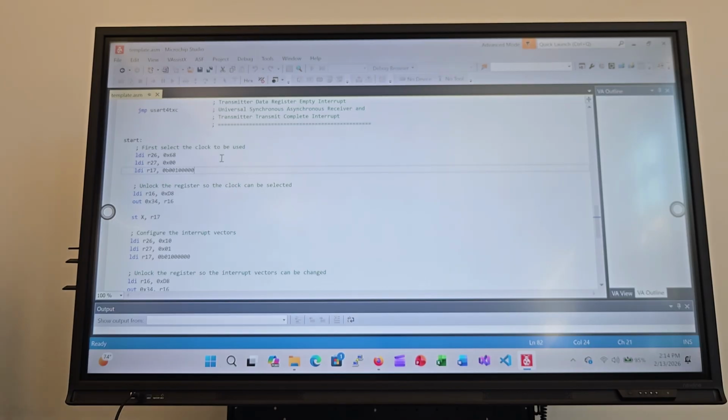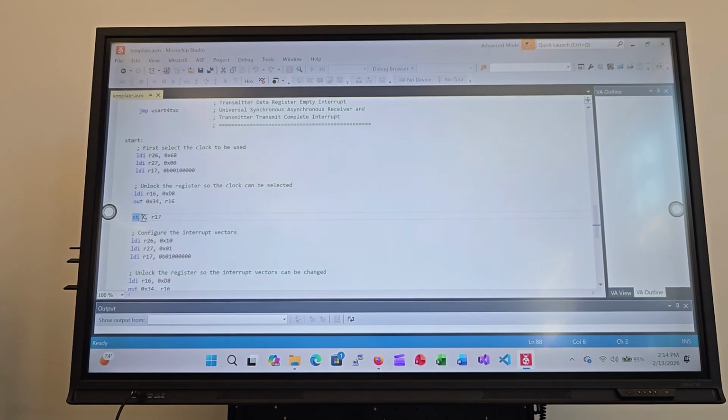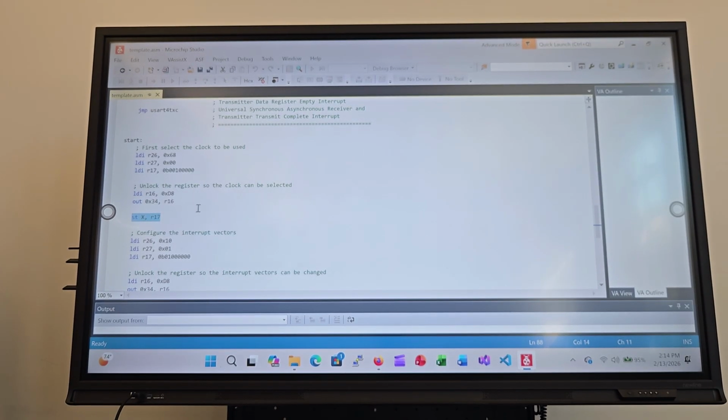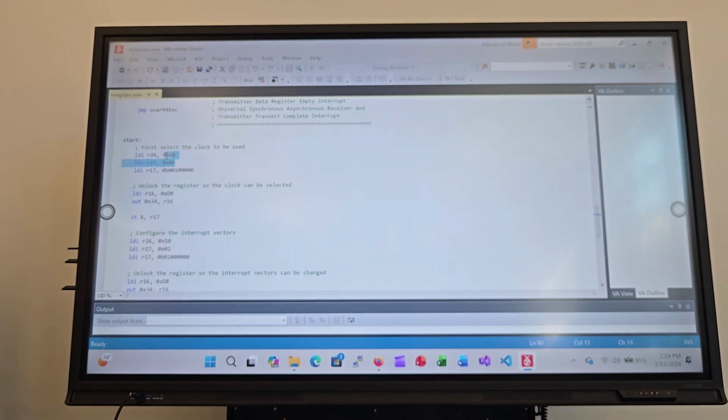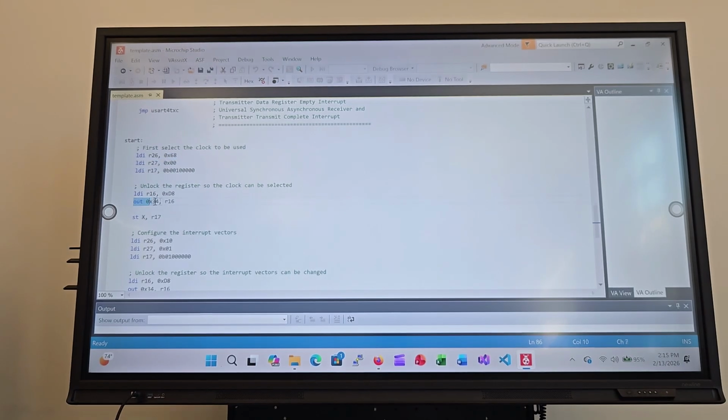So the processor will be operating at 20 megahertz after you execute the store command down here. Now the clock select register at 0068 is locked, so you have to unlock it using these two commands.